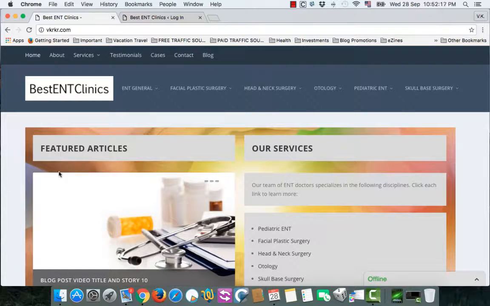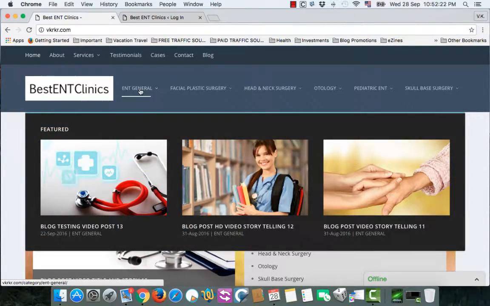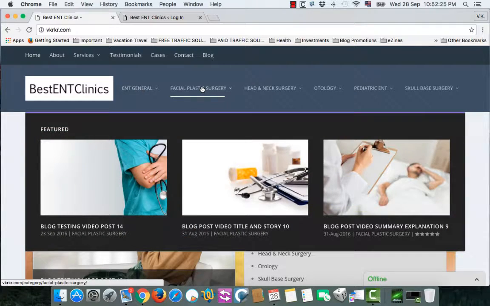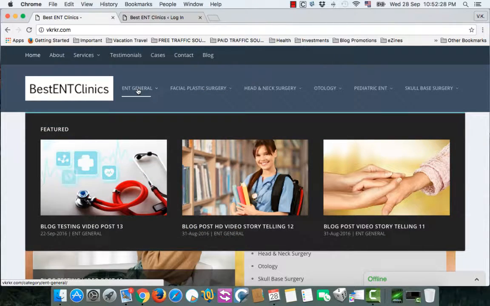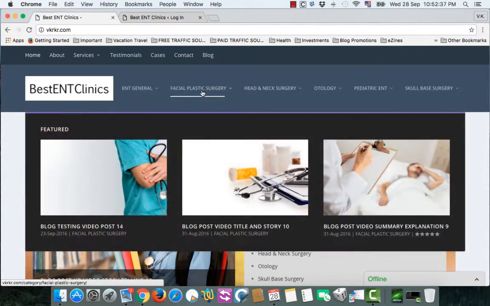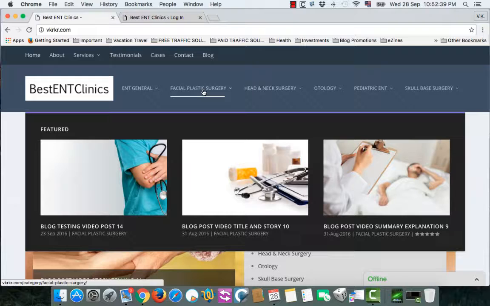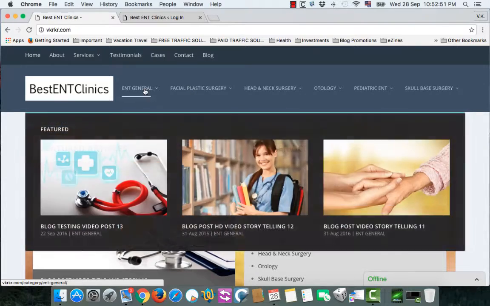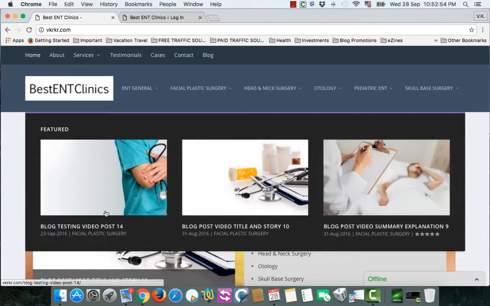Okay, now coming to this menu, the secondary menu. Under each of this, the blog articles are listed. When you click them, all the blog articles that you have written under this particular category will be listed, similarly each of them. So as you keep on writing them, once a person clicks this particular category, the blog articles under that category get listed. Here, when you just hover on top, these are the latest articles which are getting listed here under the menu.